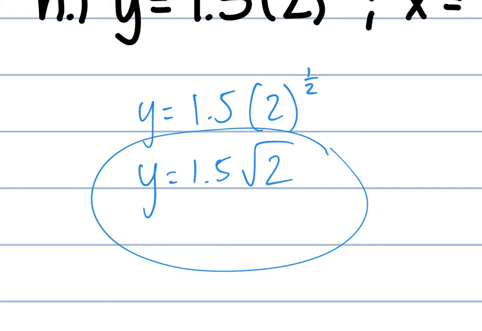But it's not what we call a perfect square, okay? Perfect squares are like 4, 9, 16, 25. They're numbers that when you take the square root of them, it's a regular integer, right? It's not a decimal. This one, you just leave it as the square root of 2. You don't touch it, okay? Because we don't know what the square root of 2 is.